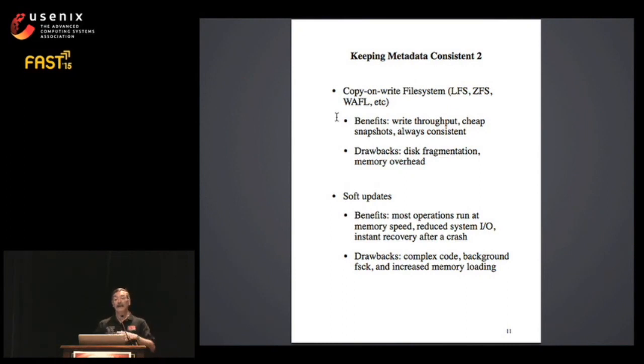And the copy-on-write file system has the benefit that you're never overwriting anything. It's just always writing new stuff in new places. And so your file system is always consistent. You never have to worry about it being inconsistent because you just move from checkpoint to checkpoint. You take a checkpoint, all right, that's your consistent file system. You do some stuff, you take another checkpoint, and once the checkpoint is committed, you've now moved forward to that point.